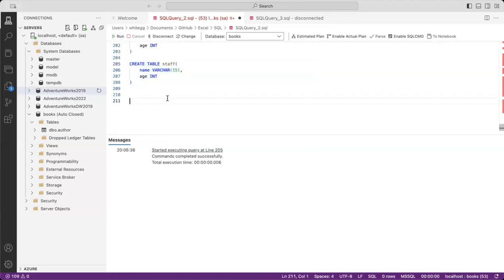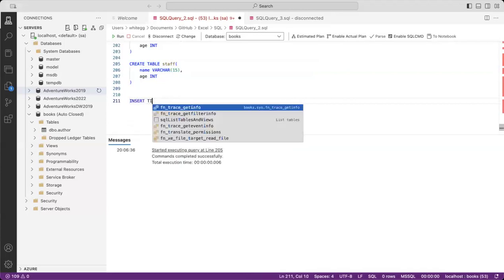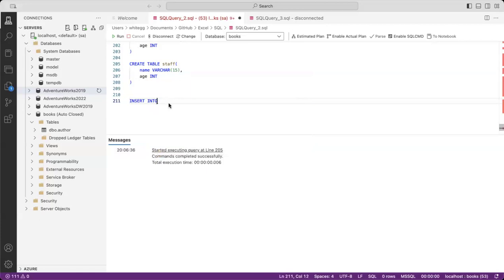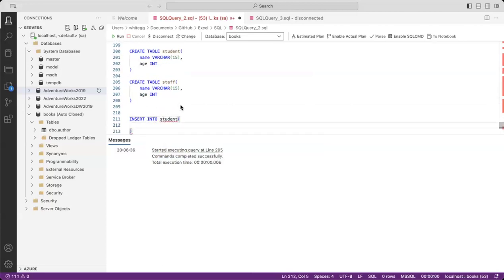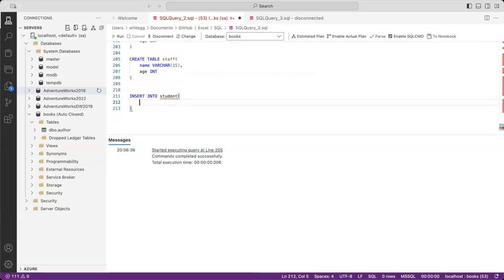So now I'm going to insert into these tables. I'm just going to use student A and B. My head is not really getting everything.